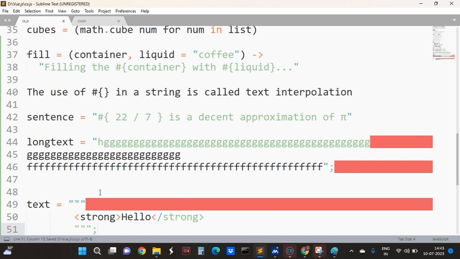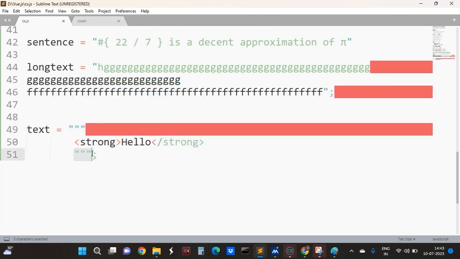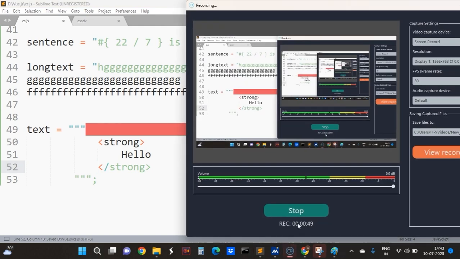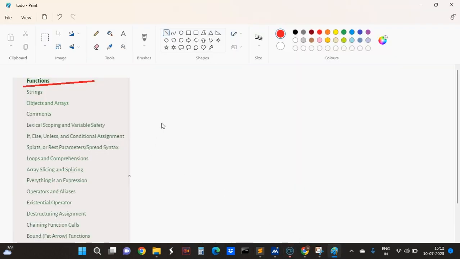So text will be equal to three inverted commas open, three inverted commas close, with the formatted code inside. So I can use a tab, I can use indentations, I can back indent like that. That was about functions and strings.